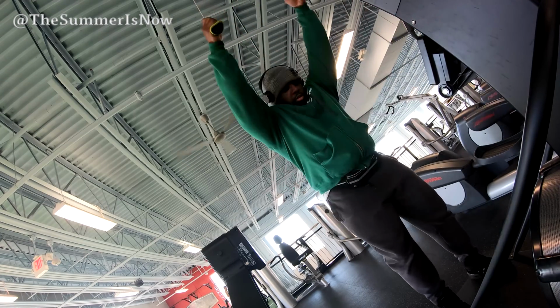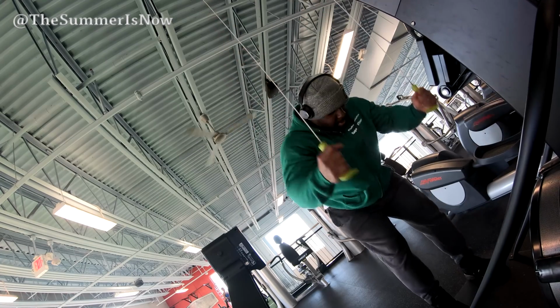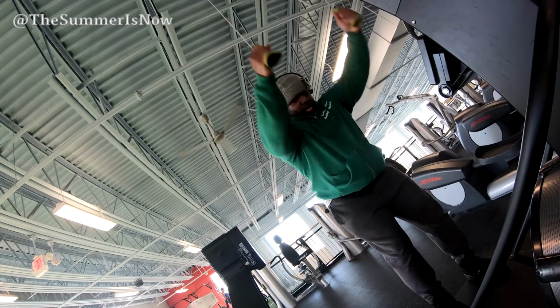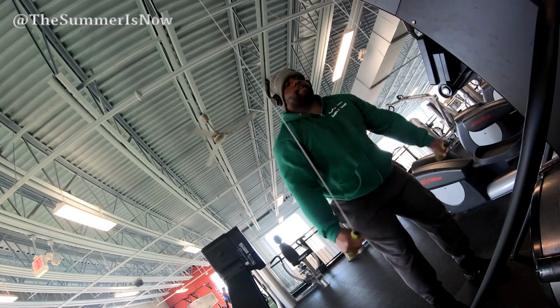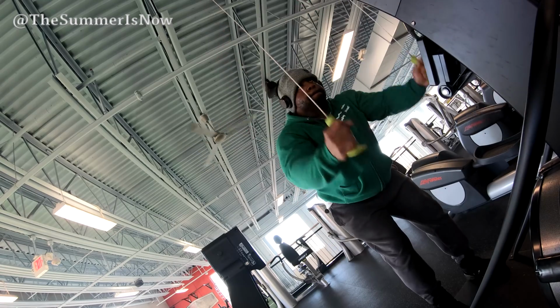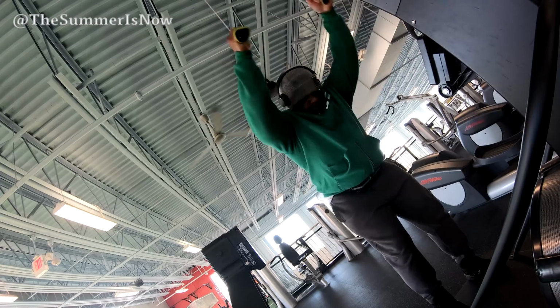And then from there, I went on to the row machine because I needed to stretch out my back. It was to the point where I could barely move and I was starting to feel some back pain. I wanted to get that lactic acid out of there and get that stuff flowing. I was feeling good. I think I still have my weight belt going around the waist. And don't laugh at my fanny pack because you can see that in there.